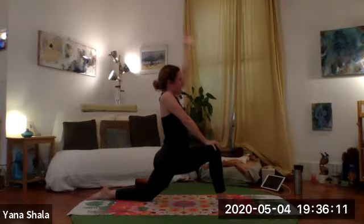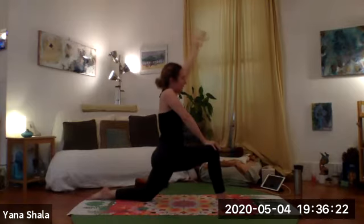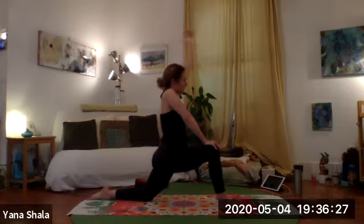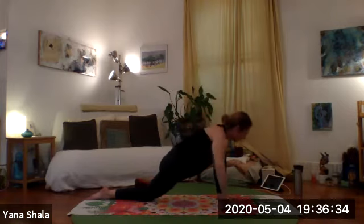It can be a tiny half an inch forward to half an inch behind your ear or just reaching at your ear level. Keep the length. Find the pulse of the breath. There's a tiny movement of the hips forward and down and back, and squeeze the belly. Last one. Stretch and release. Left hand down, right hand down.